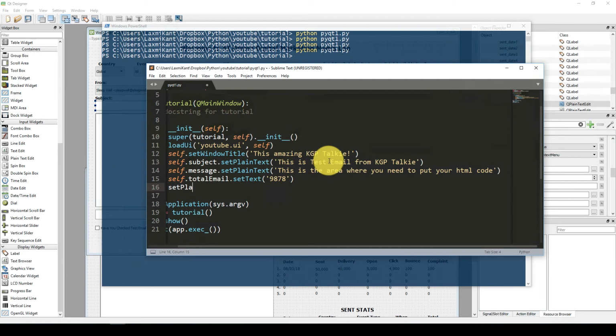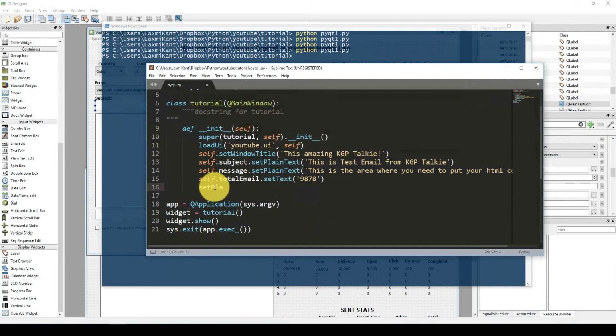Oops, I need to put here self. So self dot total available emails dot set text, and inside the total available emails I am writing here 100,000 emails, let's say. Okay, perfect. Now I think everything is okay. Now let's save this file and let's run it.